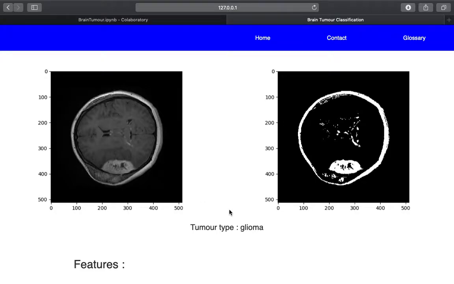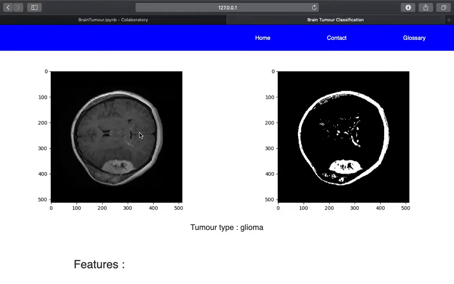So in the output it says that the tumor type is glioma, and this is the image that we have uploaded, and this is the image obtained after thresholding. Thresholding basically removes some parts of the image which are not necessary, dependent on the threshold that you have set.